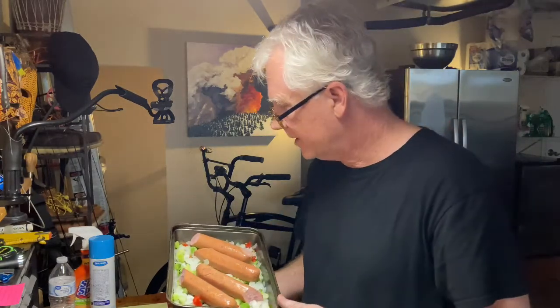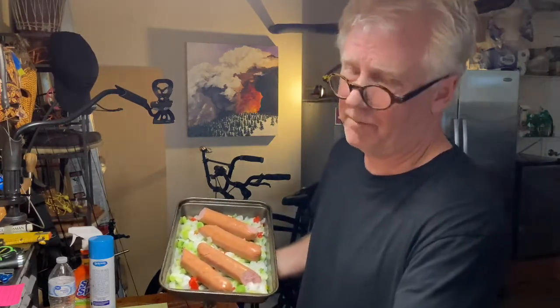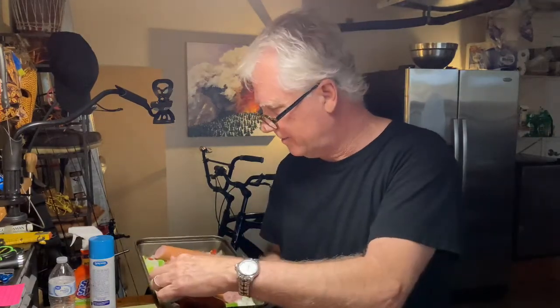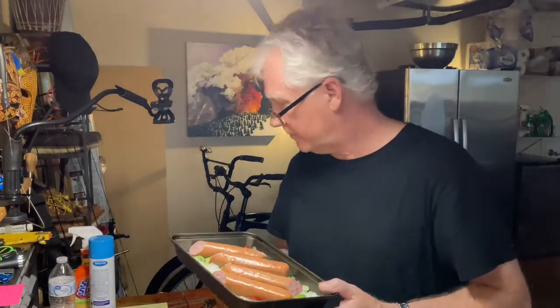We're going to roll them half a turn. Very important. We don't have to do that, but it'll provide more uniform roasting, and the visual appeal will be quite nice. And by the way, these are already cooked, so I could pick this up right now and just eat it. You see kids eating hot dogs, it's fine, though that's not really what we're at. So we're not really cooking these, we're just kind of finishing them off, I guess, though the vegetables, which are raw, will be roasting. So let's get it in the oven here, and we'll show you part way how we're coming along.